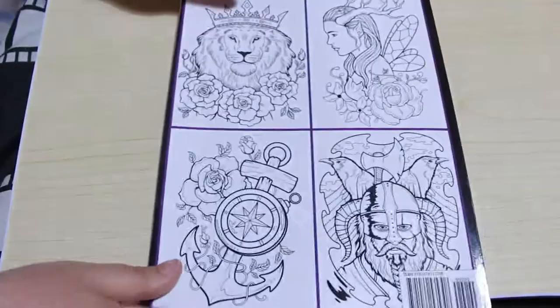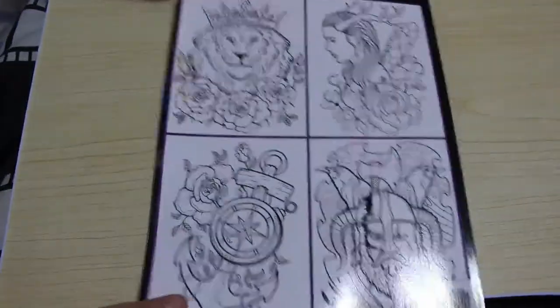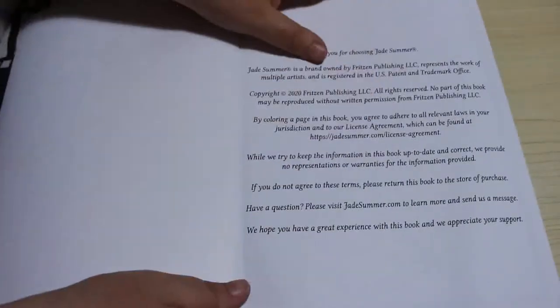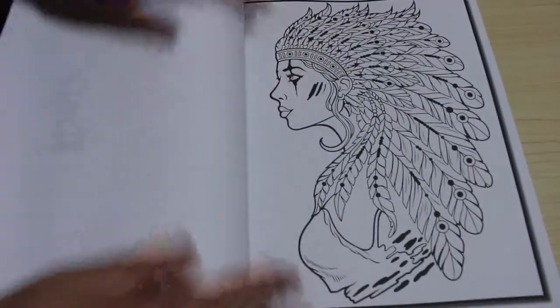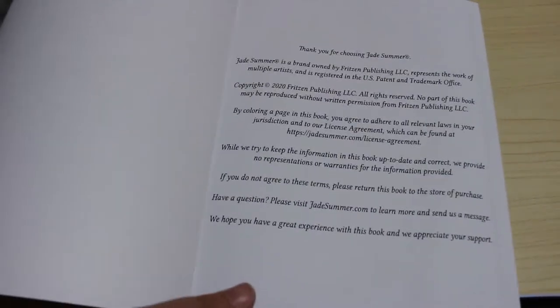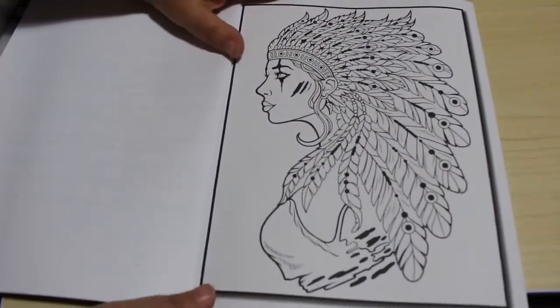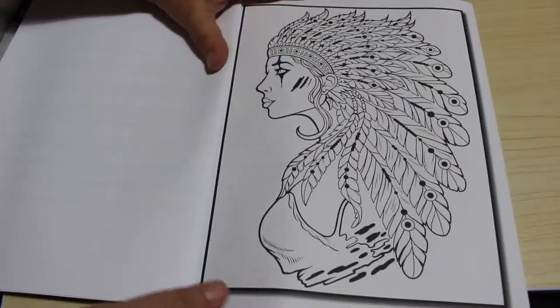There's the front and the back. I thought I'd try a non-greyscale as well as a greyscale one just to see. Volume 1 is also available as greyscale and I've got that one and I've done the flip through for that. This is Volume 2 — it's not greyscale. This came out in 2020. They put out three tattoo books this year: the greyscale, this one, and Volume 3.